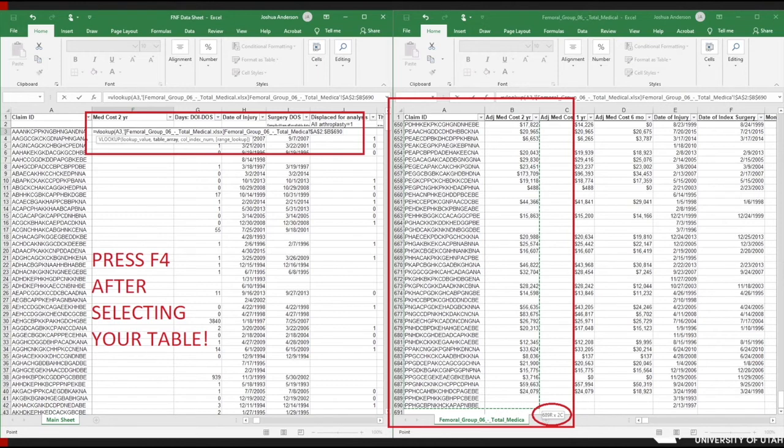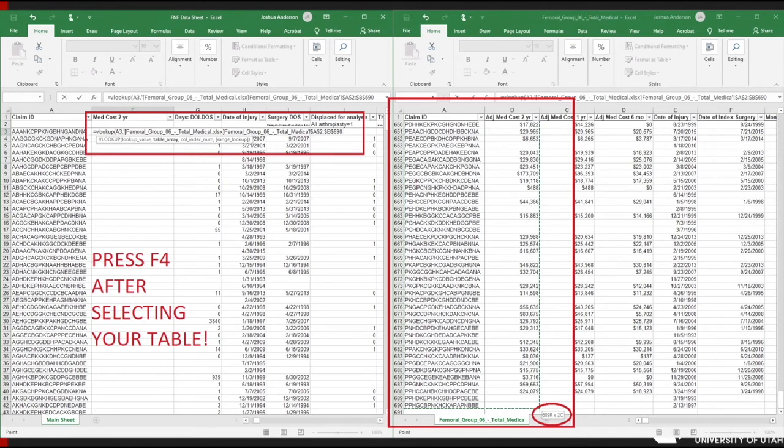Another very important thing to do is you press F4 after you select your table. What this does is tell Excel that as you apply the function in your main data sheet to more cells as you move down a column, it keeps the data table that you're querying in the same position.